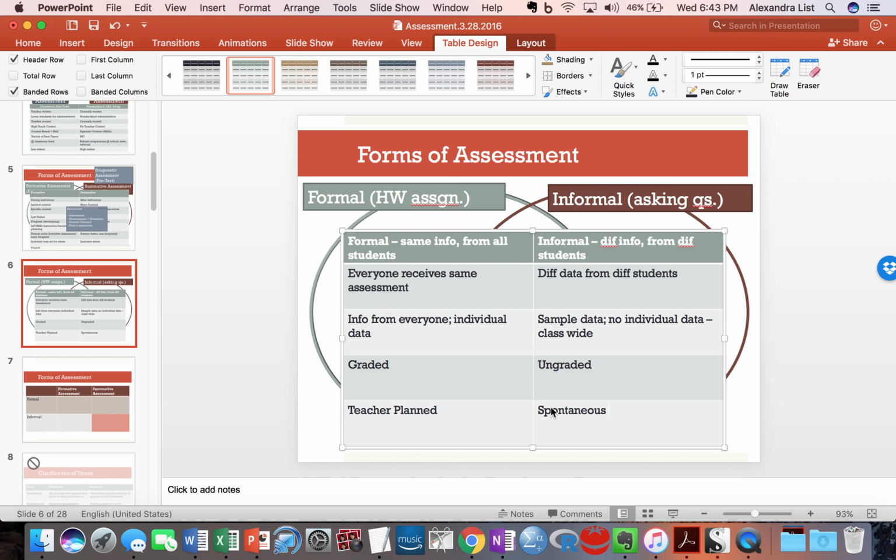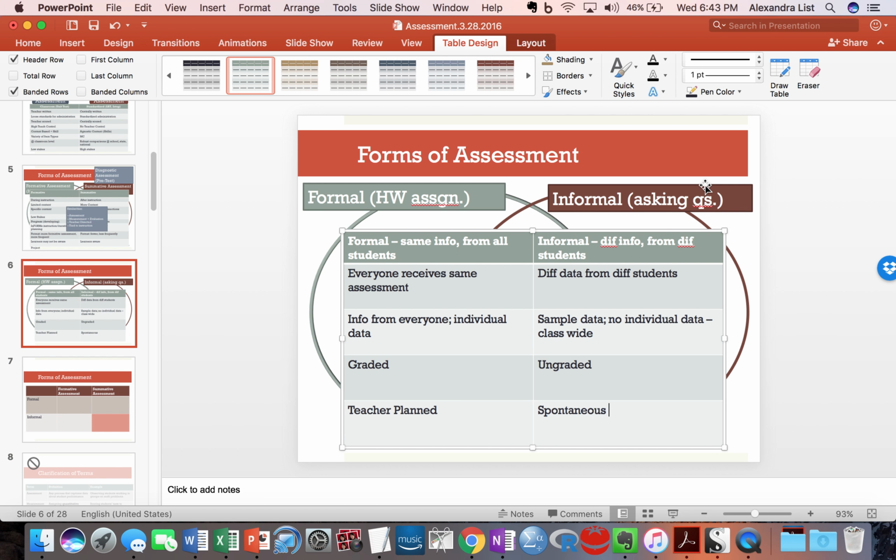What I would say in terms of your justification, what you should be thinking about, is if I am going through the exit tickets and I have an exit ticket for every student and I ask them to answer the same question, instead of saying something like, well, write down anything you know, or 3 new things you learned today. If I'm asking my students the same exit ticket question and I'm looking at data for everybody, that feels more formal to me. But if I'm just kind of going through the exit tickets, flipping through them to see if people are generally with me, I'm not systematically collecting the same information from everybody, then that feels more informal.